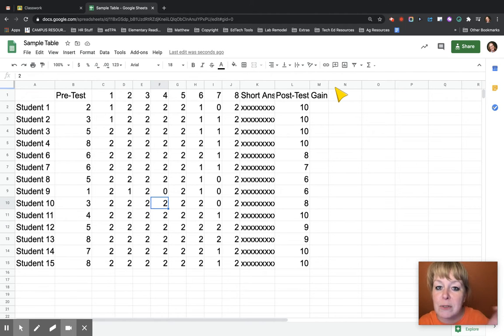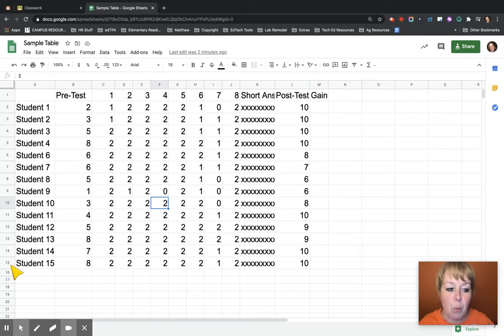In today's crash course video, I am going to cover in just 5 minutes a few of the ins and outs of Google Sheets. If you want to get into Google Sheets, you can study it for weeks and weeks, as it is probably Google's most powerful and robust tool for teachers to use. So in this quick video, I'm just going to get you started in how to manipulate that spreadsheet for teacher use.